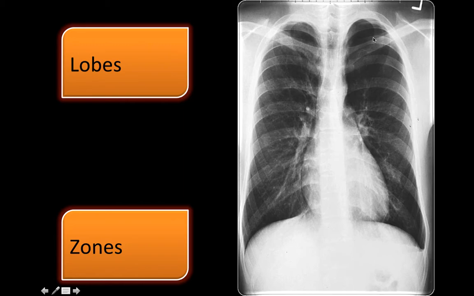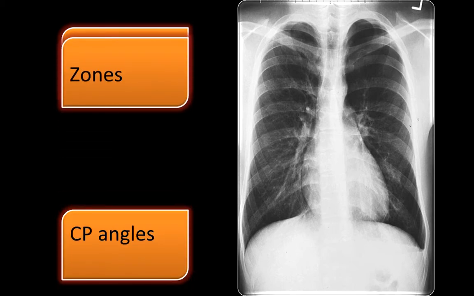area above that line would be the upper zone. From this line to this is the third rib, this is the fourth rib, this is the lower margin. If you draw another imaginary line at the inferior margin of the anterior end of the fourth rib, from this line to this line, these will be the mid zones, and the lower areas will be the lower zones. So the upper zones, mid zones, and lower zones, not the lobes. This is quite easy for the radiologist to describe when reading a chest X-ray.